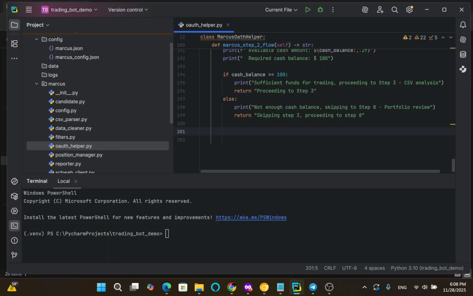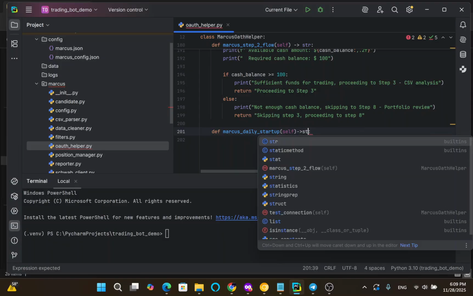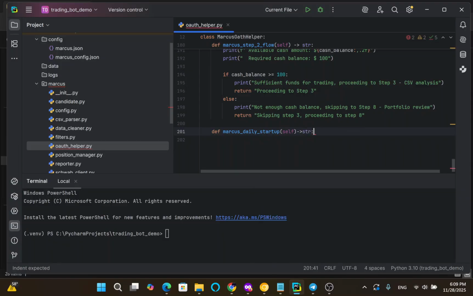So, method Marcus daily startup, self, and it returns a string. Our brief note: complete startup flow for the Marcus trading bot.